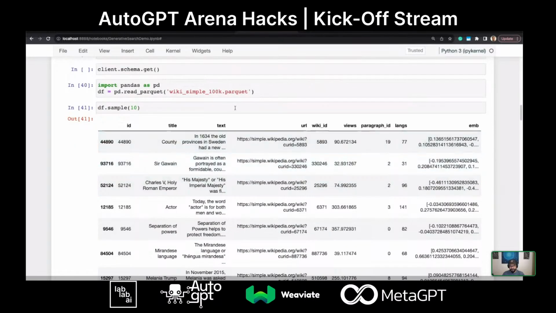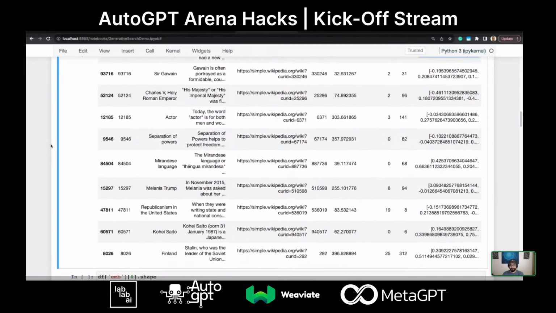They're essentially Wikipedia articles that I've chunked into 100,000 text chunks here. One Wikipedia article can be chunked into multiple text passages, and we've embedded them over here. So this is the vector representation for these text chunks.